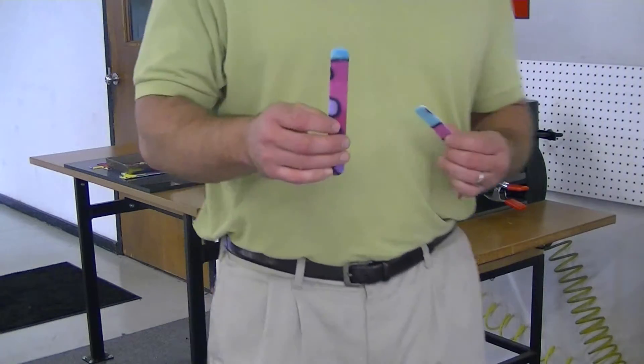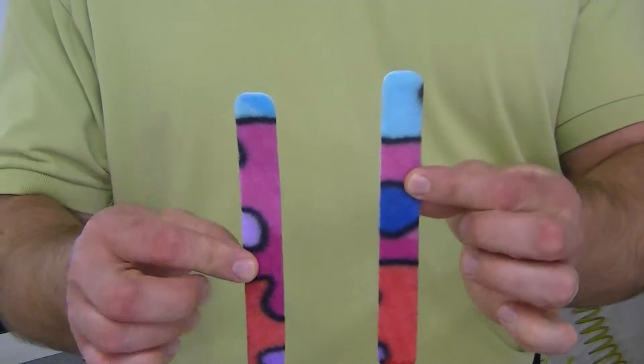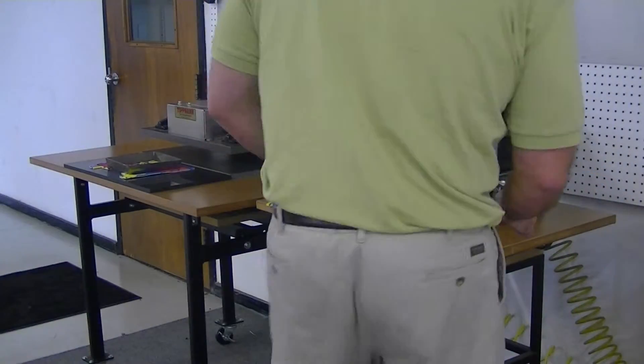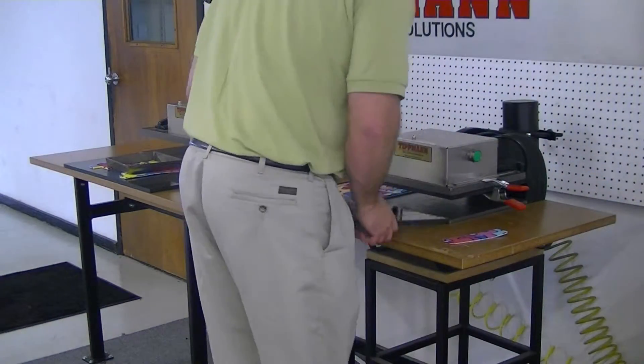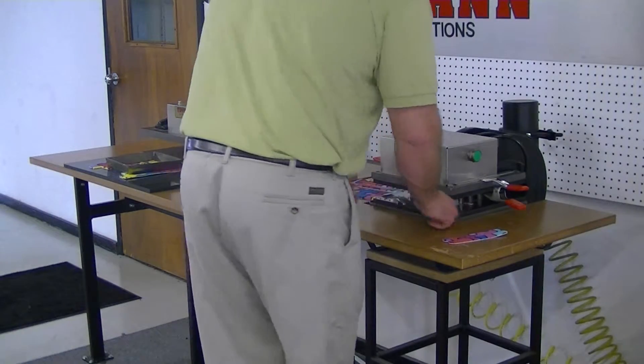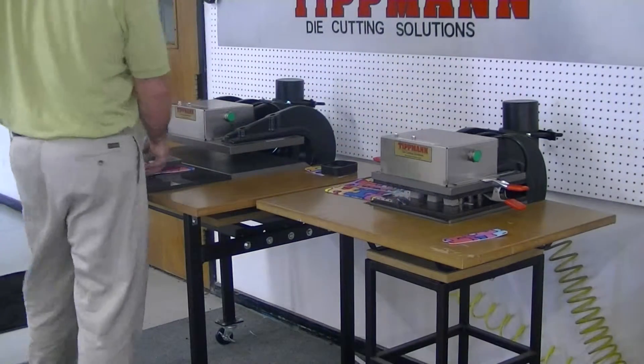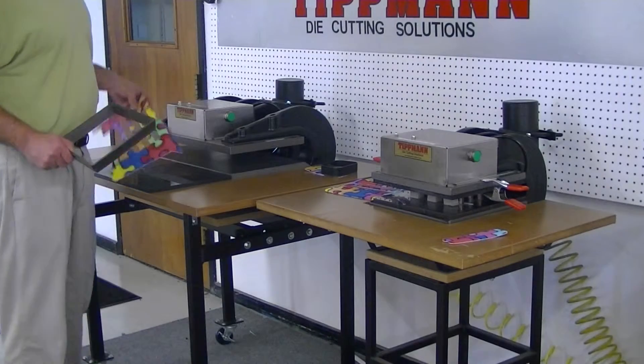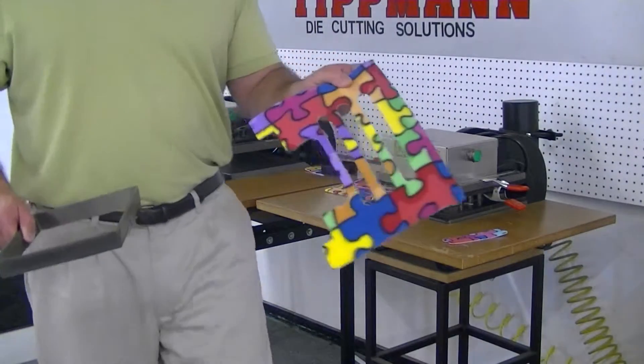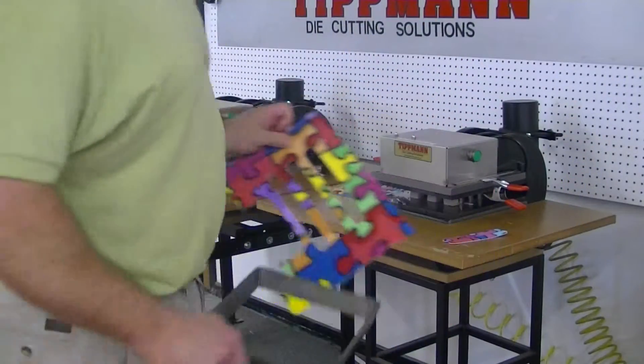So what I'll do, I'll send these samples back to you so that you can see the edge quality. Now the next type of die that I'm going to demonstrate, and I'm going to demonstrate this one on my 1500 press, is the forged die. Now I'm just going to cut some of this remaining scrap material that I have left here.